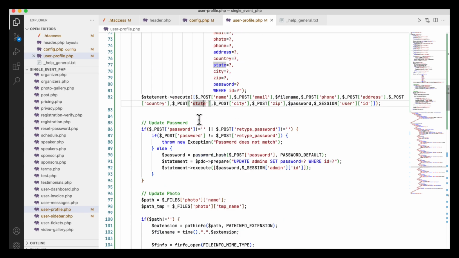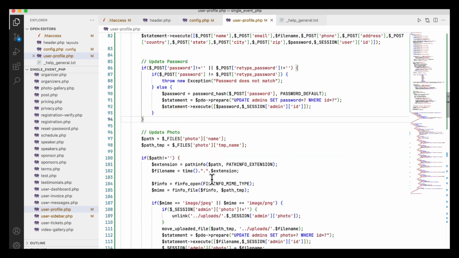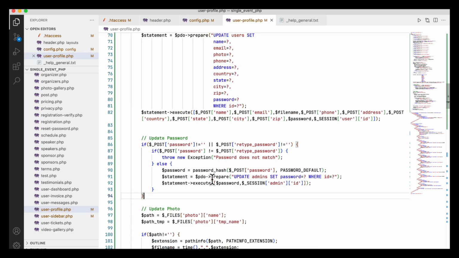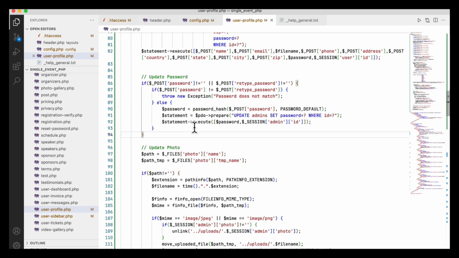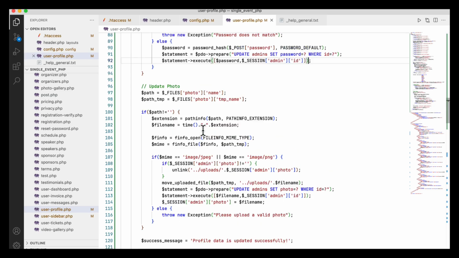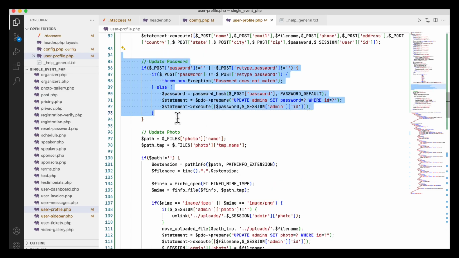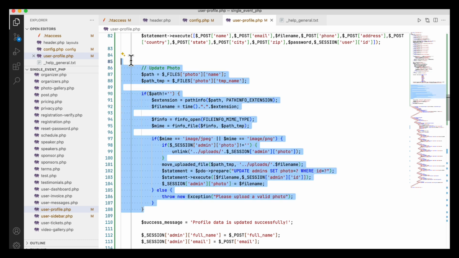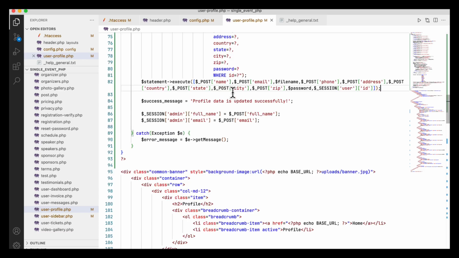So you see already here set password and many other things. I already worked it in the admin. Actually I did the same thing here, password do not match, and then immediately I change the password. It depends if you want to change it here or here, no problem. So I update password, update photo. I am going to remove it because I already have worked with this section. So remove the data. So let's check what I did is correct or not.